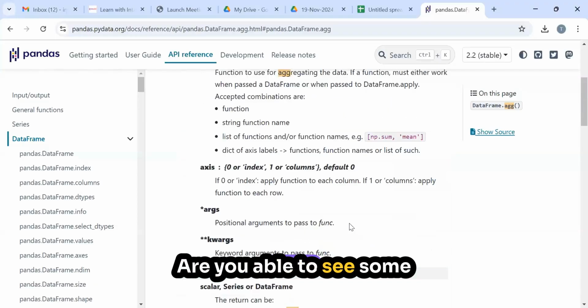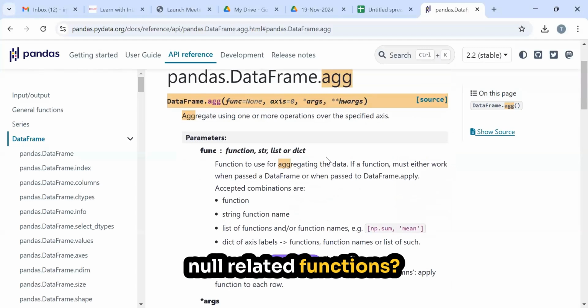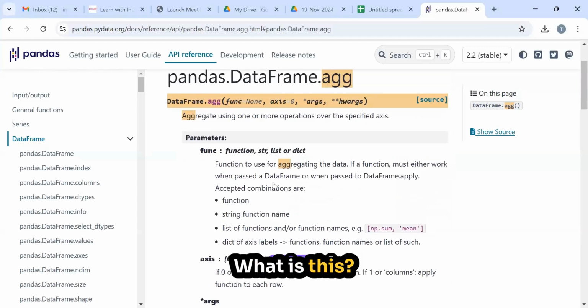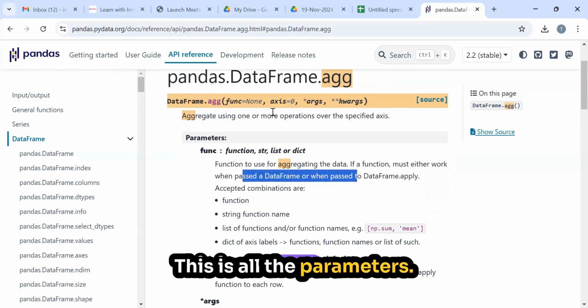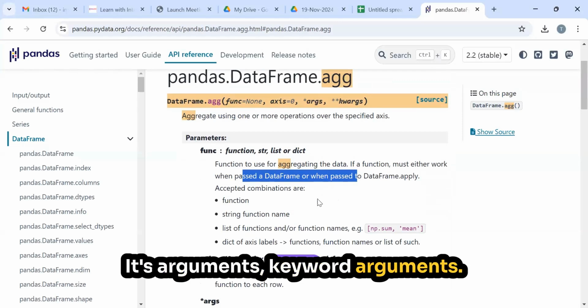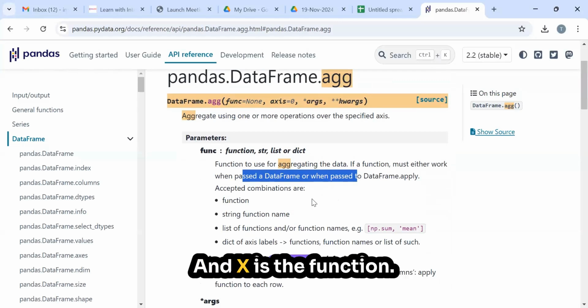In the aggregator, there should be something. Are you able to see some null related functions? Function none, what is this? These are the parameters, arguments, keyword arguments, and axis is there.